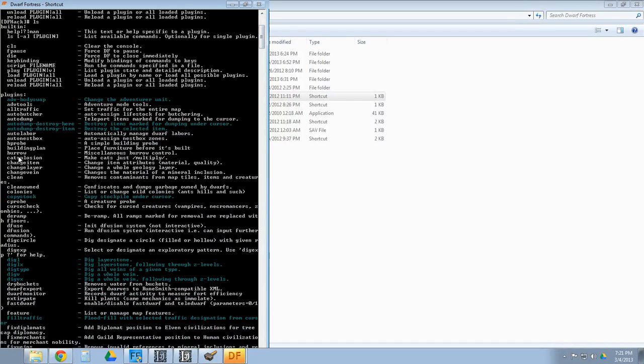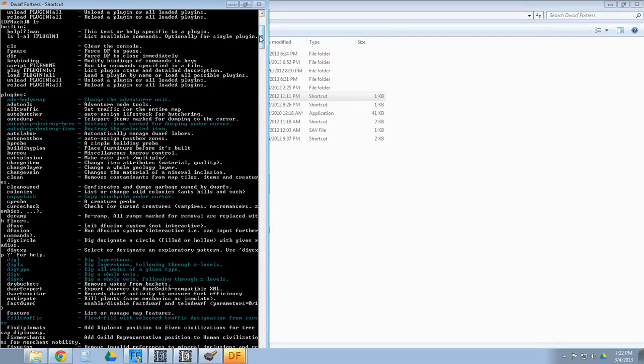So for example, there's actually a DF Hack command here called Catsplosion, which will take any cats on your map and make them multiply like crazy. Obviously, there's no real reason you'd want to do this. It's just one of those things that if you want to test, for example, frames per second, or FPS, on your map, you could save your game, load it up, and then perform a Catsplosion and see what happens to your frame rate.